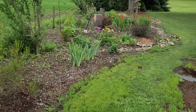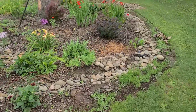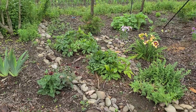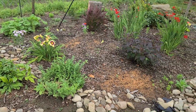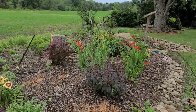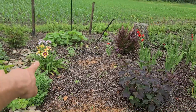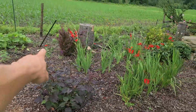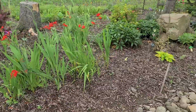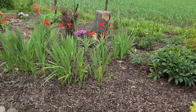Is the perennial garden, which might turn into a fairy garden or a cottage style garden. So big changes going to happen to this one. Looked a little bit better before the big maple tree fell on it, but it's still blooming, still looking good. Got phlox blooming in the back. Got a nice lily here, a red zinnia, red gladiolas, red crocosmia, another red gladiola back there. There's a lot of red over here.